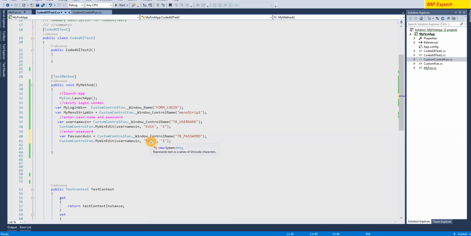Okay, so here is the edit and the value is 1, right?